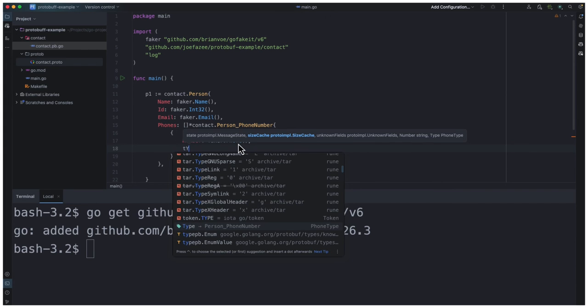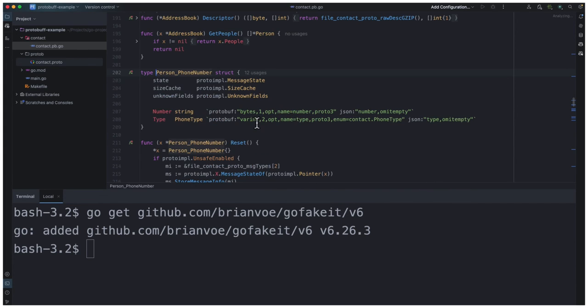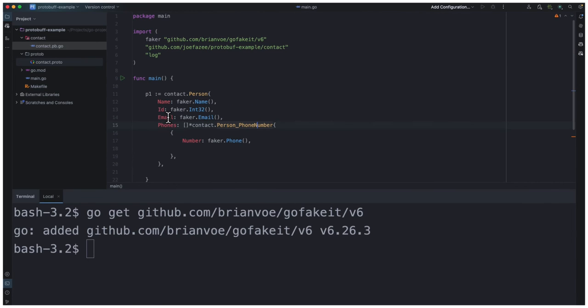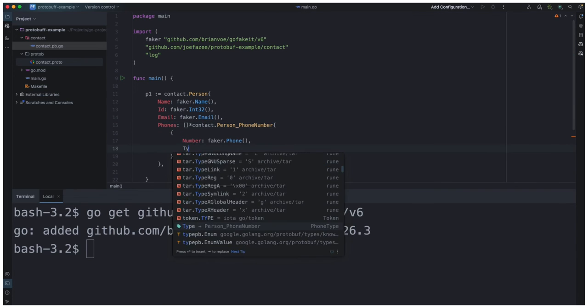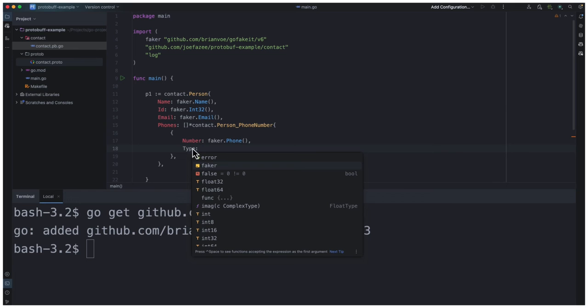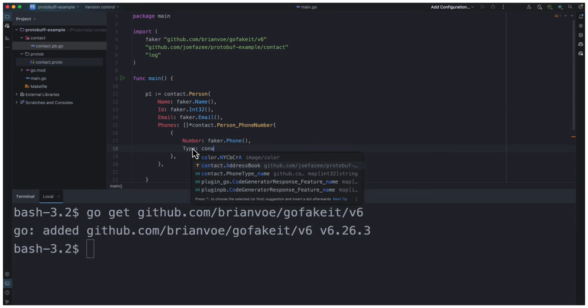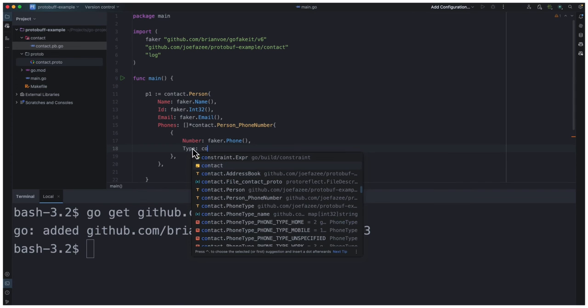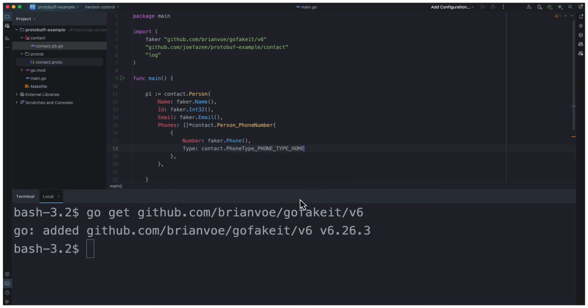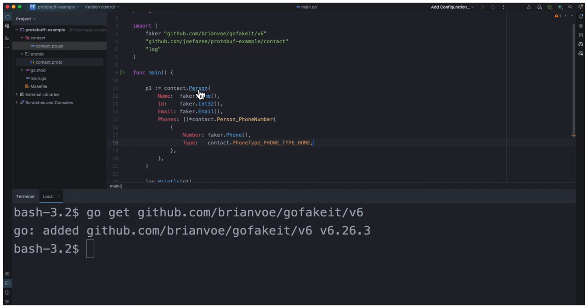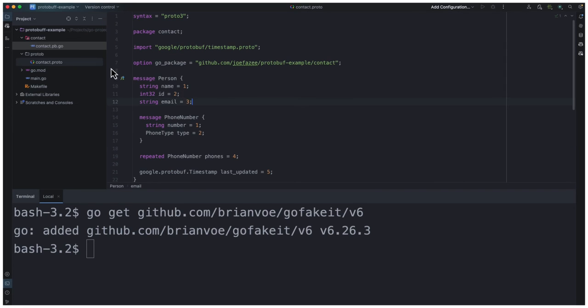Is it type or phone type? Let's look at the type quickly. Type. All right, type, and it's contact. So this is the enum now. Let's give it home. Phone type, home.